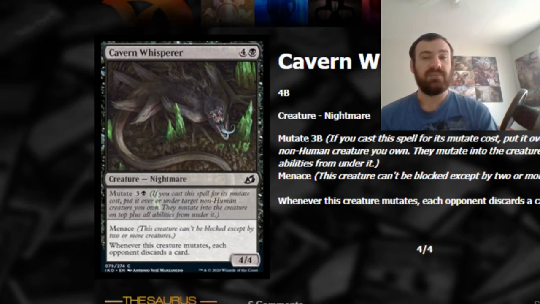It's a little different. The blue one, 3/4 flyer. This one, 4/4 menace, both 5 mana. Standard cards, right? This is a nice way to make sure your opponent is losing resources. Again, drawing a card is better than making your opponent discard a card, but this thing has menace, and menace matters for at least a couple other cards in this set. So it seems like a solid role player.